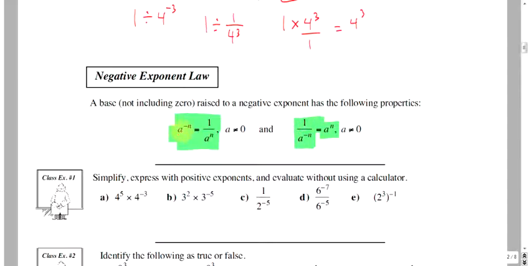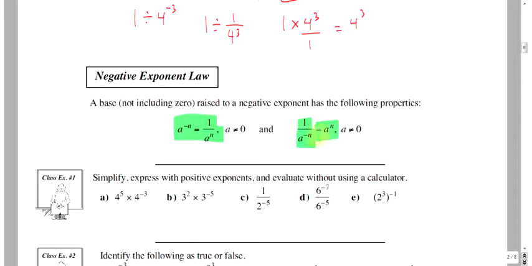Think of this. If this helps, I can say that's a to the minus 1 over 1, right? All I'm doing is flipping these. 1 goes on the top. This goes on the bottom. Okay? This goes on the top. The 1 goes on the bottom. If that's helpful, think of it that way. I use the word flip because, you know, it makes sense to grade 10s. It is, like I said, called reciprocal. Don't worry about that. All right? Get rid of that. Looks kind of messy. Okay? If it's a numerator, make it a denominator. Now it's positive. If it is a denominator, make it a numerator, and it's positive.